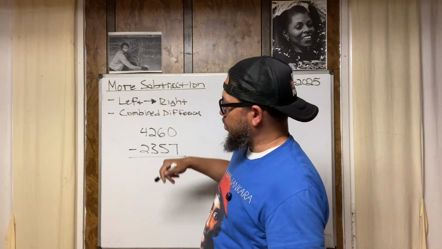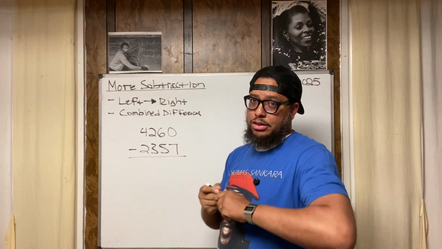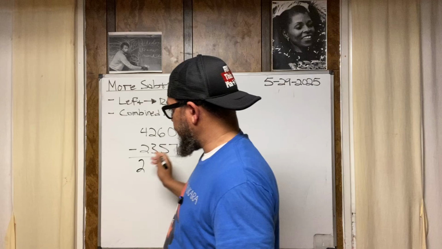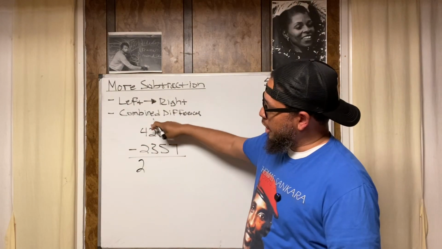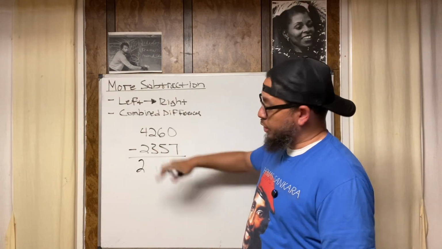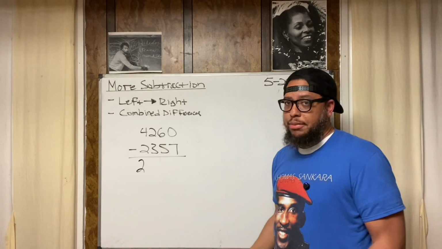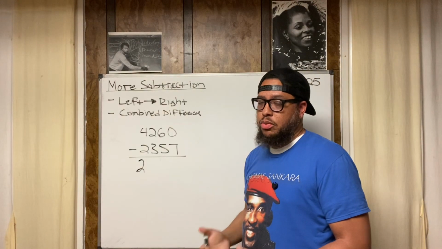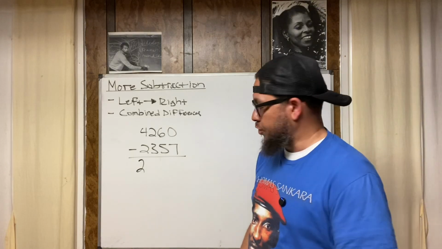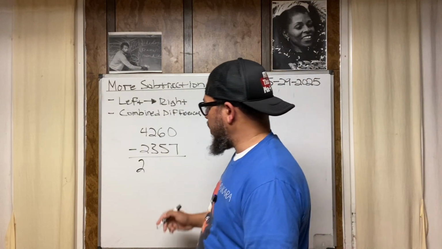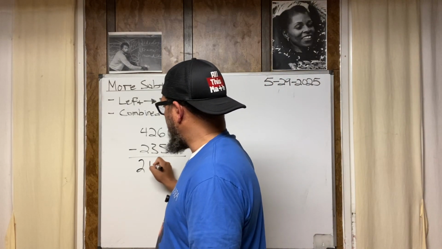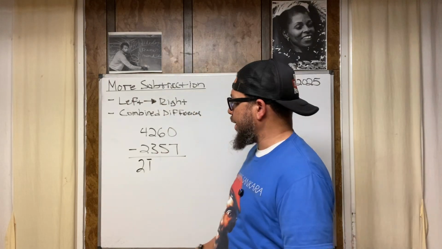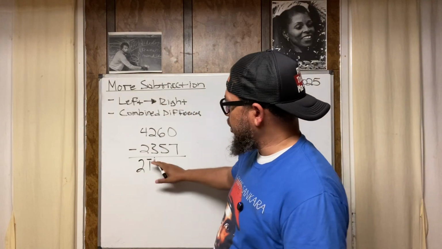First, start in the thousands place with the 4 and the 2. So what's 4 minus 2? Positive 2. So you just write the 2 down. Nothing too crazy about that. But when you go to the hundreds place, you're doing 2 minus 3. Now, 2 minus 3 is negative 1. We have to understand how to add and subtract positive and negative numbers, especially when we end up with negative differences. So 2 minus 3 is negative 1. So you would write a 1, and some people like to put the vertical bar on top to show the negative. So let's just do that for now.